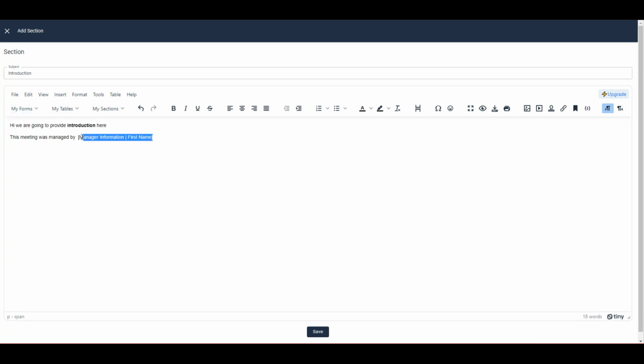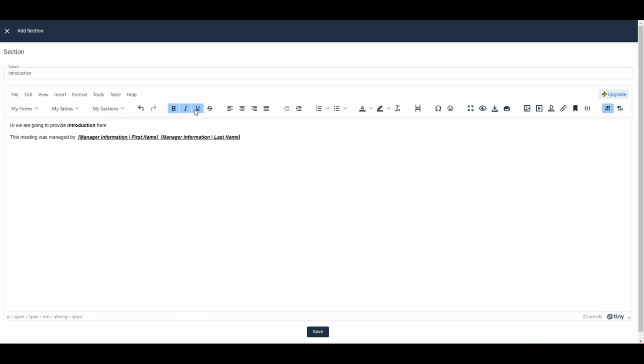So you can apply bold, italic, underline, anything here. And after that let's uncheck this. Now we can type, let's say, by, and another field, that is last name: manager information, last name.